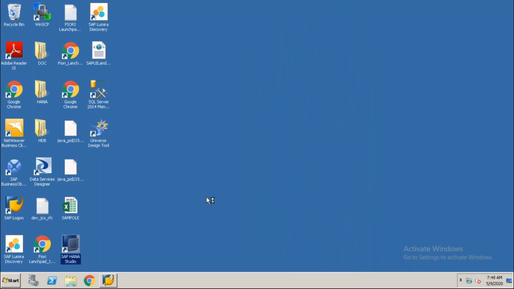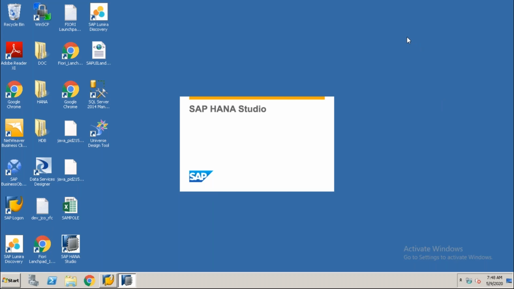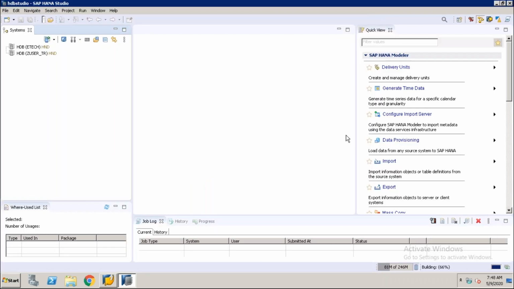Then we got the HANA Studio. The SAP HANA Studio is Eclipse based, which is primarily used for the systems on premise.